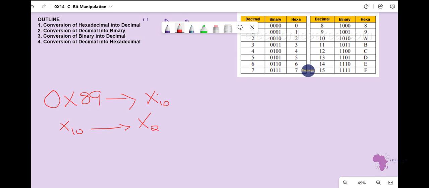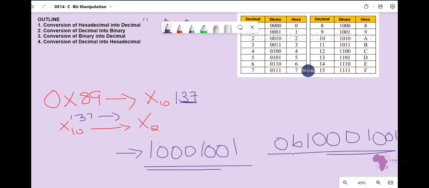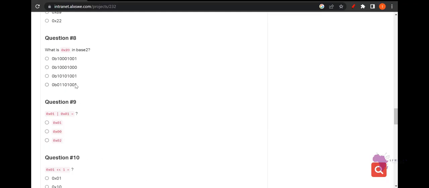So what we will get here, I believe there's something we'll get in this value. Let me just give you. So this one will be 137 if I'm not wrong. Okay, I'm not sure about this. You can check about this. I think this one is 137 in decimal. So assuming that we have that 137, you convert it into binary, for which you will get a binary value which is like this. It will be like 100, like this, and then 1001, and that will be in binary form. But remember binary notation. So we'll have 0b, and then this number, 1001. That will be our answer. Let's check. Yes, so this one is the first one here.